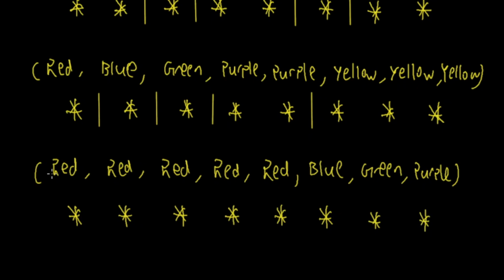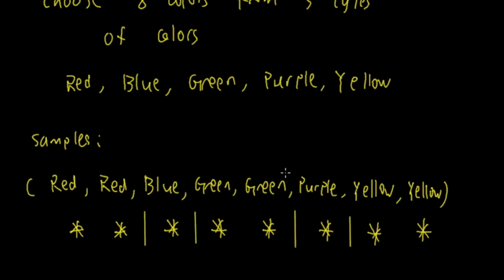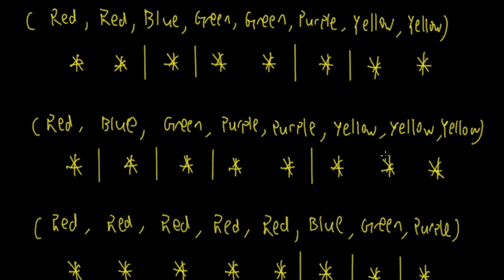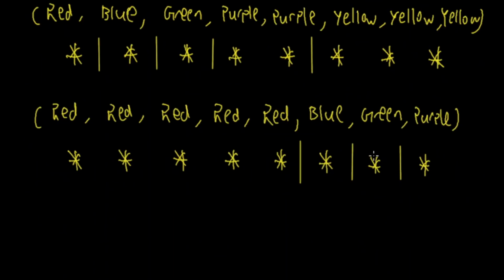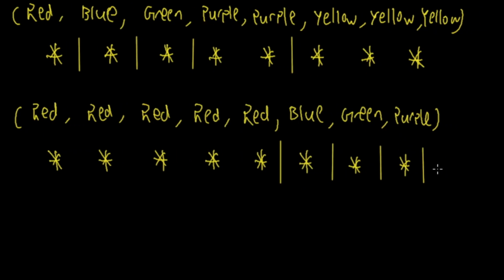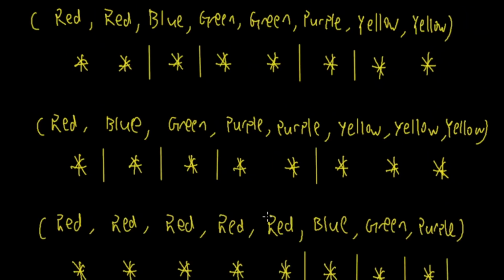Now, as you can see, there are 5 reds in the front. So 5 stars here, that's 1 category, right? Draw a bar here. And then each of these is 1, 2, right? Blue, green, purple. Of course, we realize that there's yellow here at the end in the original types of color. But here, there's nothing, so nothing for yellow. So I have to draw a bar here to separate this. 0 yellow here. So you have 1 category, 2, 3, 4, and 5. Okay, so let's stop here.